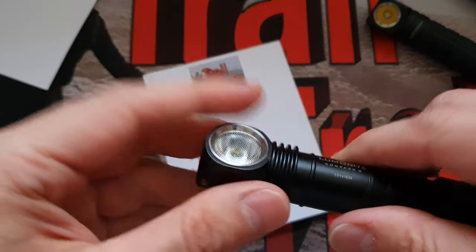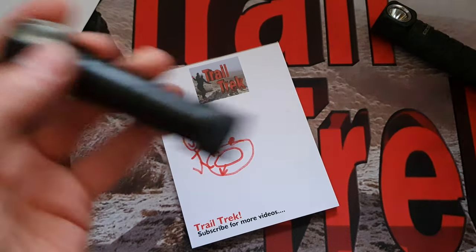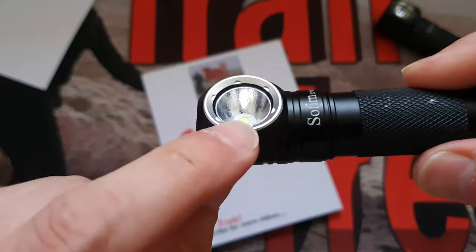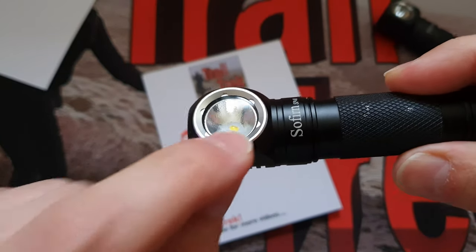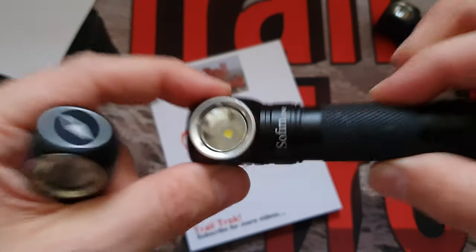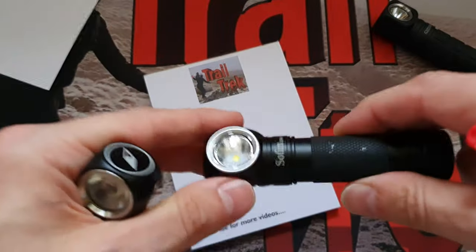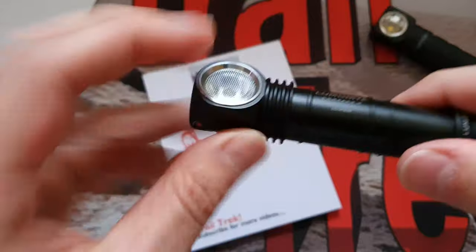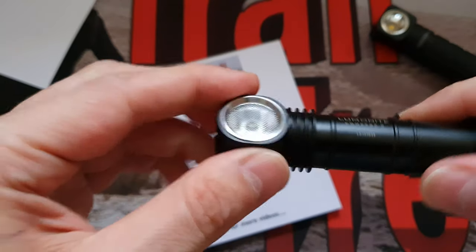I prefer this. That's one of the reasons why I mock the SP40, even though it's a really, really cheap light and I don't like the flap. The beam, they did an excellent job because they made it nice and wide. That's the whole point of a headlamp. It allows you to do work and run and walk and things like that. So well done for doing that. I think they've made an intelligent choice here. So well done for that.